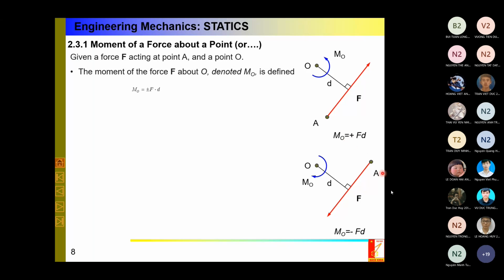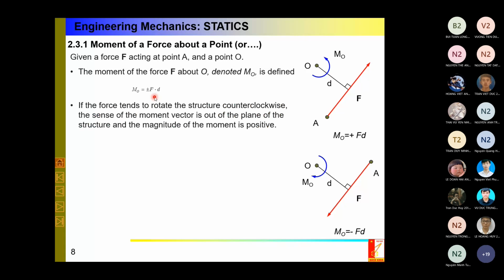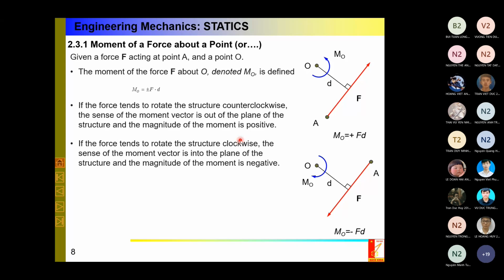So vice versa, if I have force F in this direction, you see that the force F gives the rigid body the tendency of rotating clockwise. So in this case, you see that it is a minus. So here in the definition, in the scalar analysis, I have plus or minus F times D. Okay. Again I say that for the body or the structure, later you see clockwise or counterclockwise, all the time pay attention. In the examples you see today, you have a positive one or negative one depending on whether it is clockwise or counterclockwise.